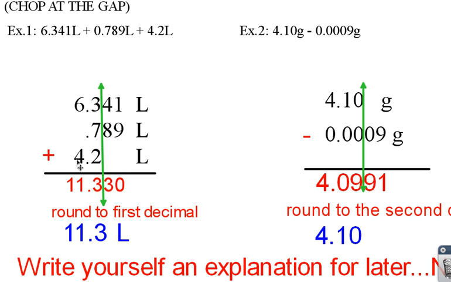We've got 4, which is well known, a 2 that's a guess, and anything after that could be a 0, 1, 2, 3, 4, on up to 9. We don't really know. But we're going to go ahead and add it all together, and this is what the calculator says. But everything after the first 3 isn't well known, so we have to round it off. It's not about the number of sig figs, it's now about the decimal places. We're only allowed 1 decimal place because right here we only have 1 decimal place.